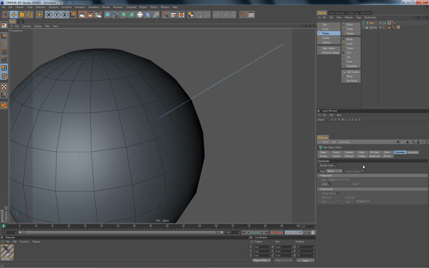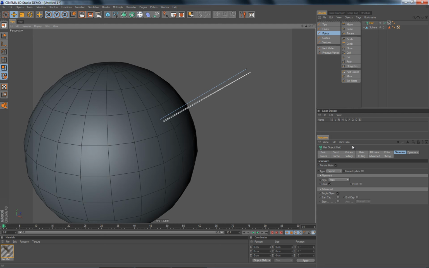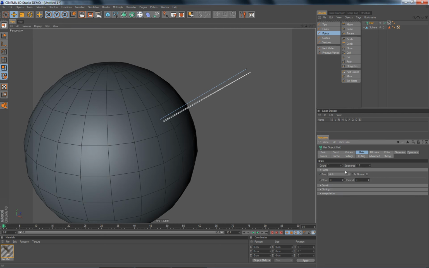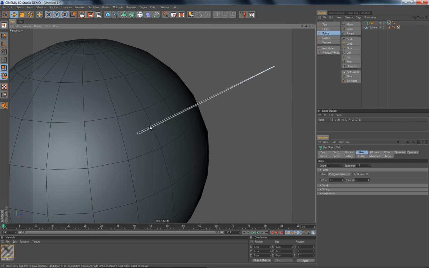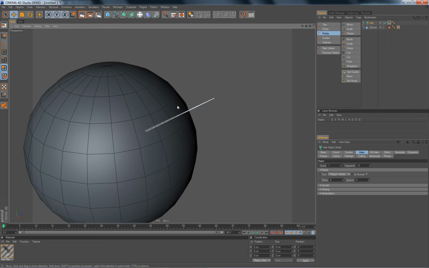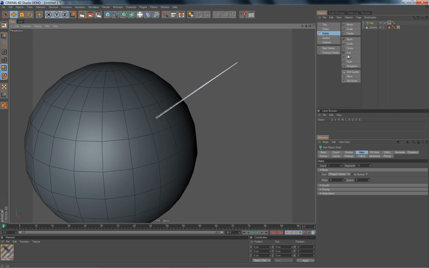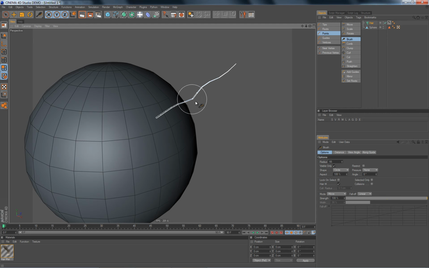Here under generate I will set a type as a square, and we will say, for example, alignment, let it be like this. And here under hairs tab, the root will be also the polygon center. Now you actually won't see the guide at all. I hope I haven't lost anyone. And now you can actually use these hair tools, for example brush tool, to manipulate that to your preference. So for example, you want to create something like this.